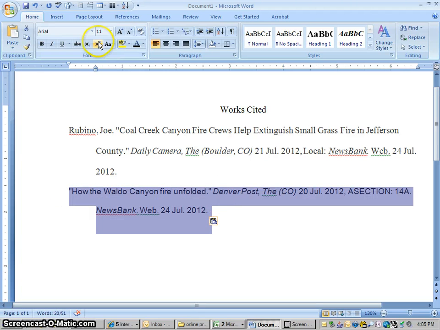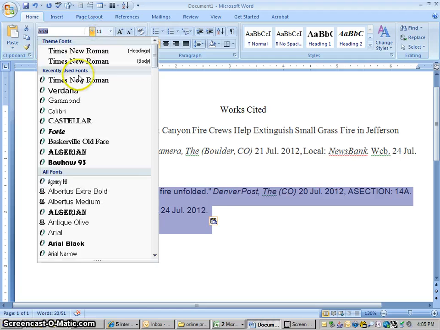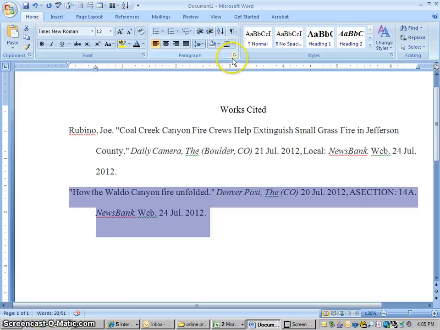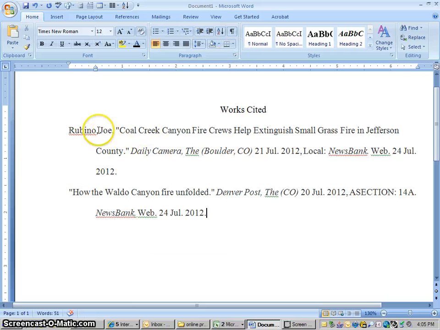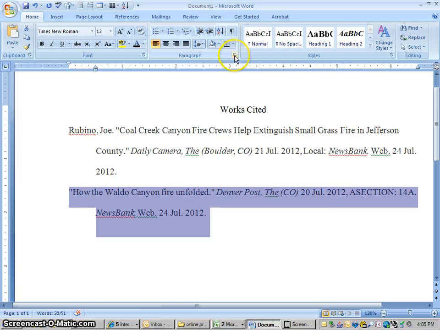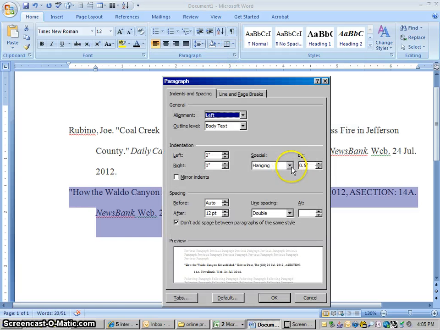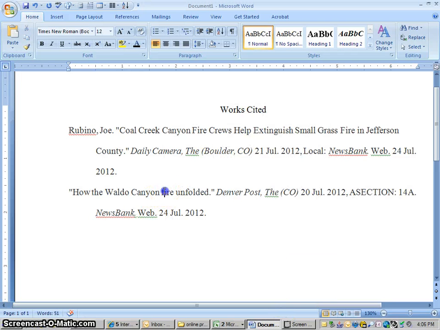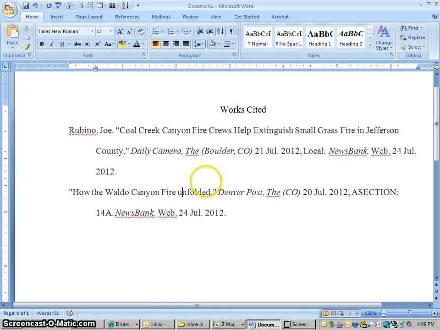So with this, I'm going to go ahead and do what we did before, Times New Roman, 12 point. And it's already, because we had told Word earlier how to set up this citation, the next one came in with the same kind of formatting, which is nice, but you could double check that by going in here to paragraph, hanging indent, half an inch, double space, don't add extra space. Okay, everything's already set. Now we're going to have to go through here again and capitalize all the important words.